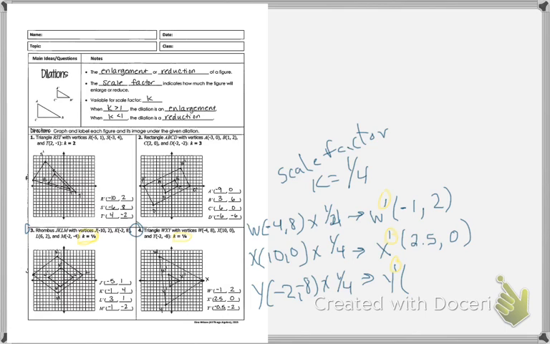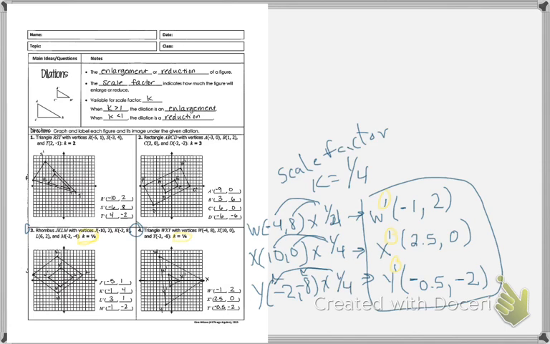We go to -2, multiply those two, and you get -0.5, or -1/2. Then lastly, if you multiply -8 times 1/4, you're going to get -2. Multiply here, here, here, here, and here. Use a calculator if you need to check your work. I recommend it. This is your new answers.